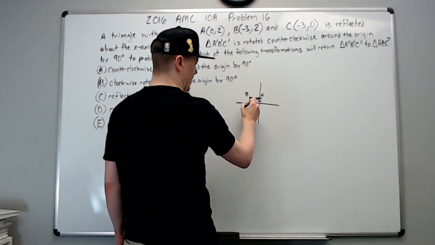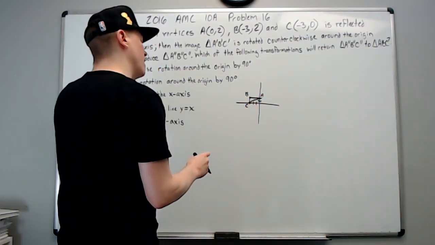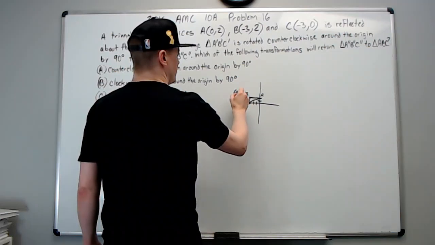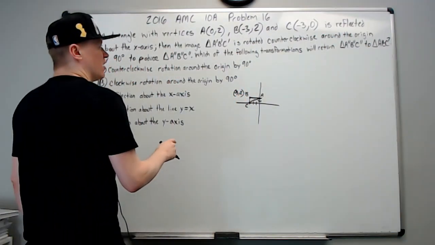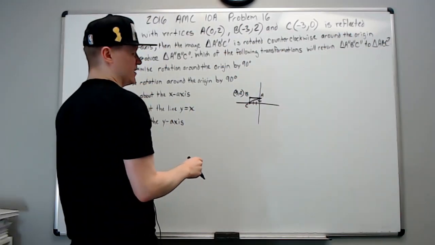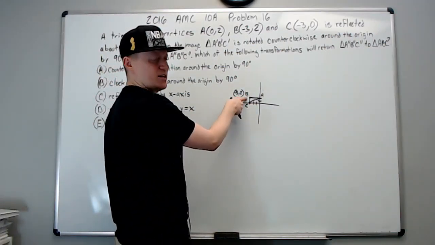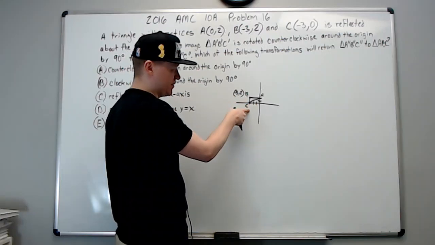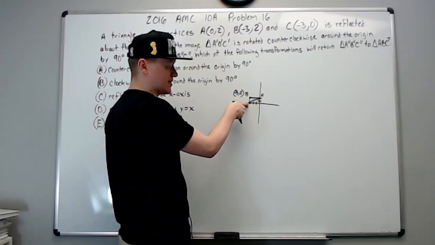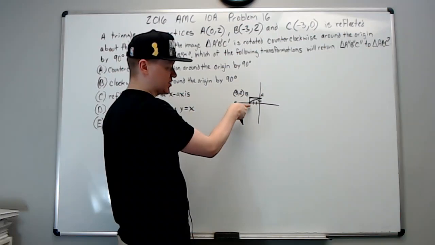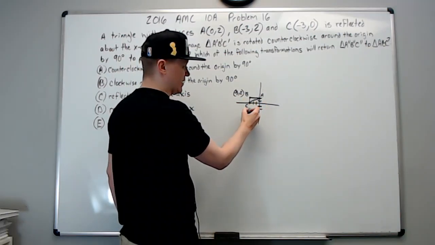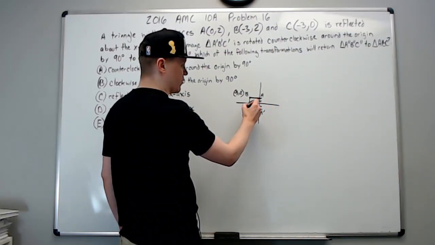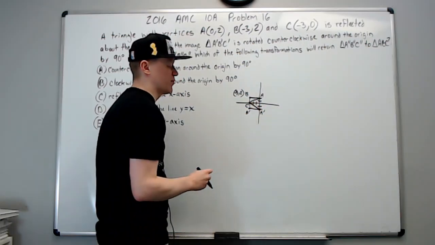So let's just follow along what's going to happen. I'm going to track B's point. It's currently located at (-3,2). It's going to reflect about the x-axis. It's easy to see when you have a graph. It's going to travel two units to get to the x-axis, then it has to go two units more to reflect down to here. This will be B prime. The same thing - A is going to end up here and become A prime, and C is the same point as C prime because it lies on the x-axis.